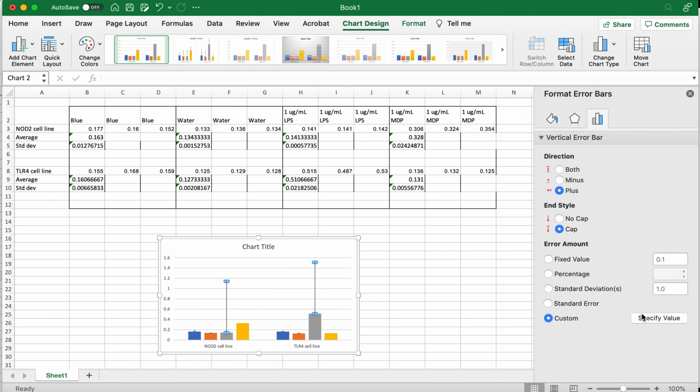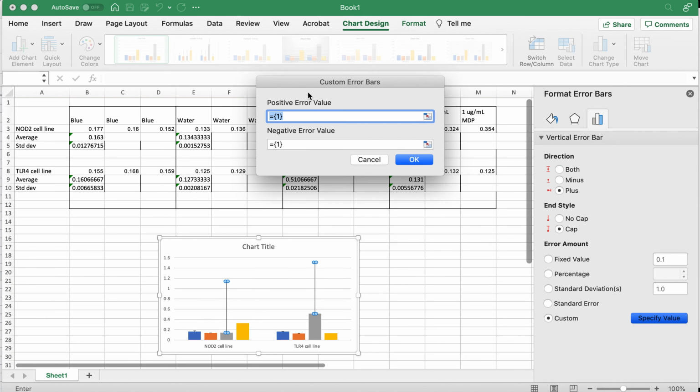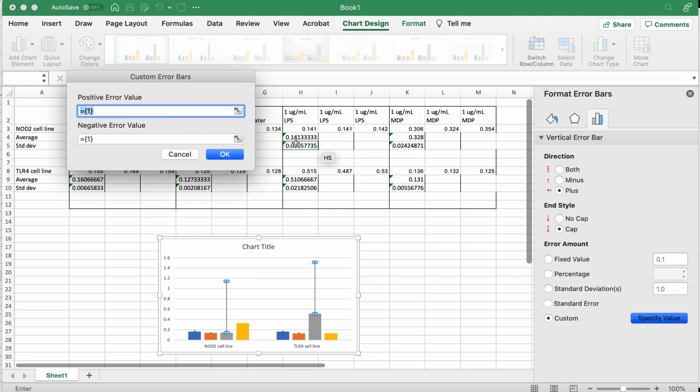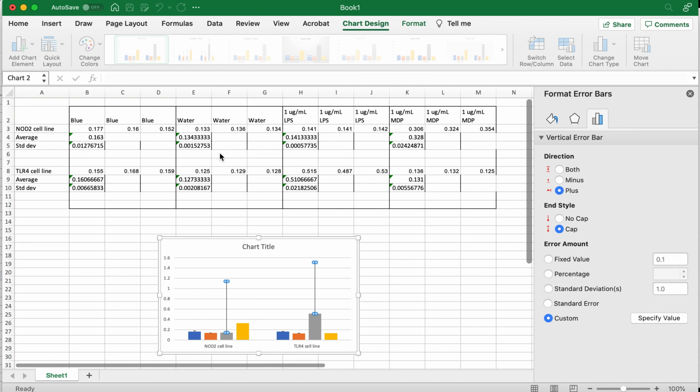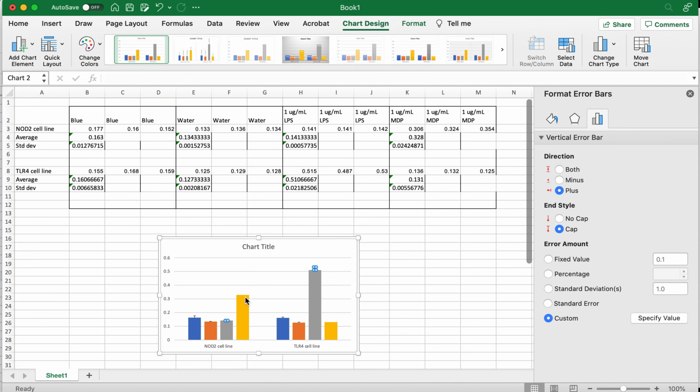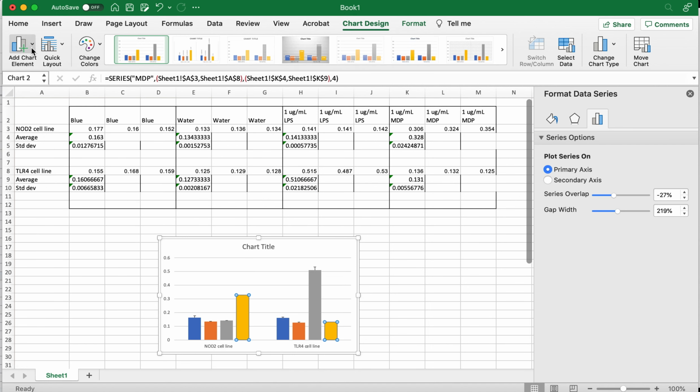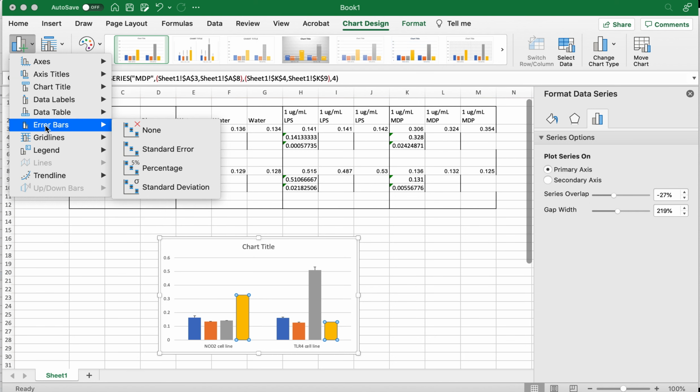So we're now adding the error bars for our LPS. And we have only one more left, which is the MDP.